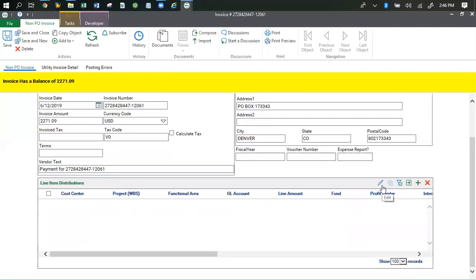The business office can fix it down the road, but we want to do our best to get it right as we can. So we click on our little pencil button, and it brings up our little blue box, add a new row. We're going to click on that. And now we have the ability to fill in cost center information. Please know that the information I'm putting in these fields is generic, and it's not necessarily specific to your work area. If you need to know what cost centers and function areas you're going to use, definitely work with your manager and or your business office to help you identify those things. So I'm just going to start typing in a cost center here.